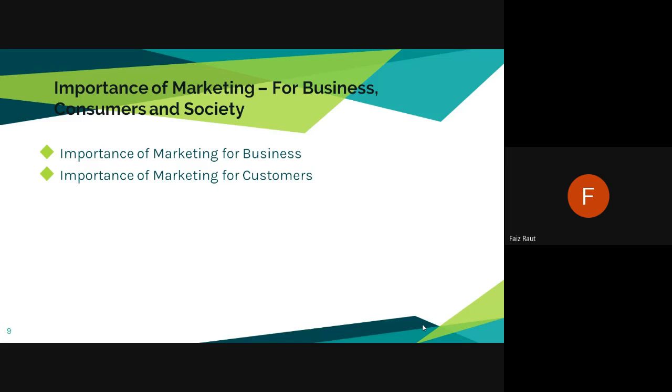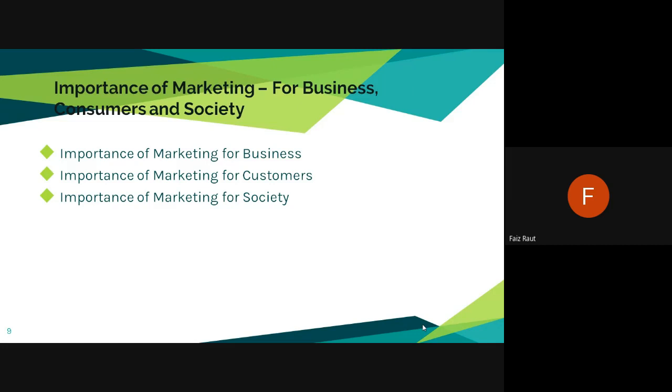So customers को पता रहना चाहिए कि कहाँ पे है exactly product. So that's the reason marketing is also important for the customers as well. तो customers को ज़्यादा ढूंढना नहीं पड़ेगा where the product is and what is the rate of the product. It will be easy for him to compare. Different kinds of products will be kept next to each other. अलग अलग कंपनी के हैं, same products हैं, different companies के हैं. If they are kept together, तो pricing का difference, other ingredients का difference, it will be easy for him. So marketing for the customers and for the society is also important.